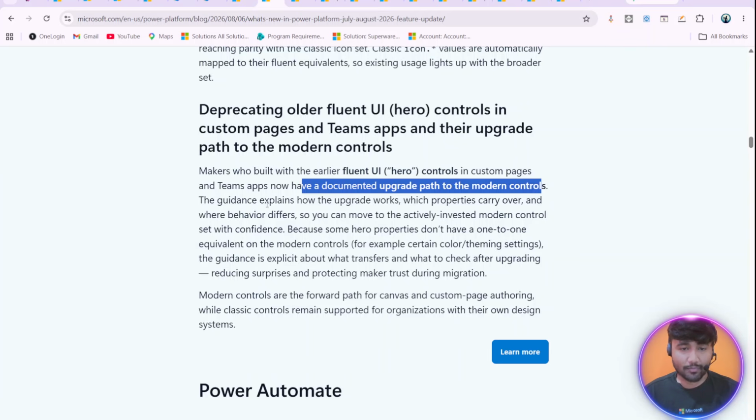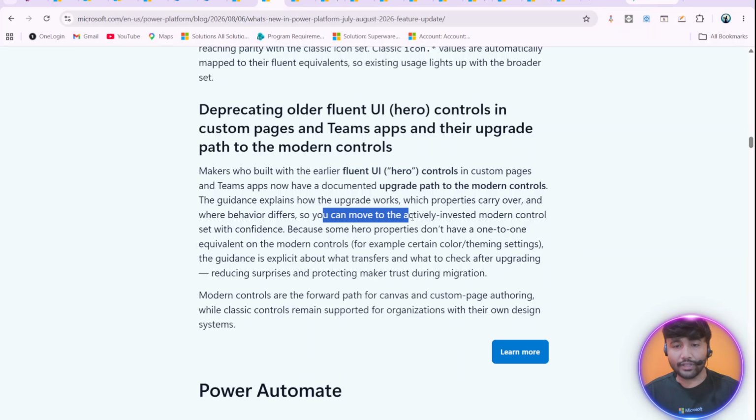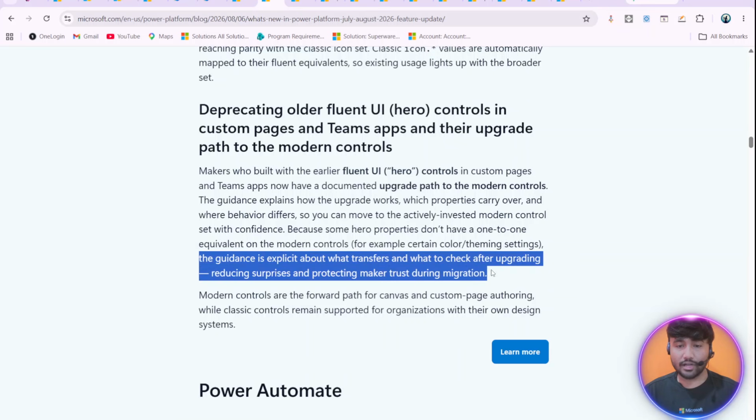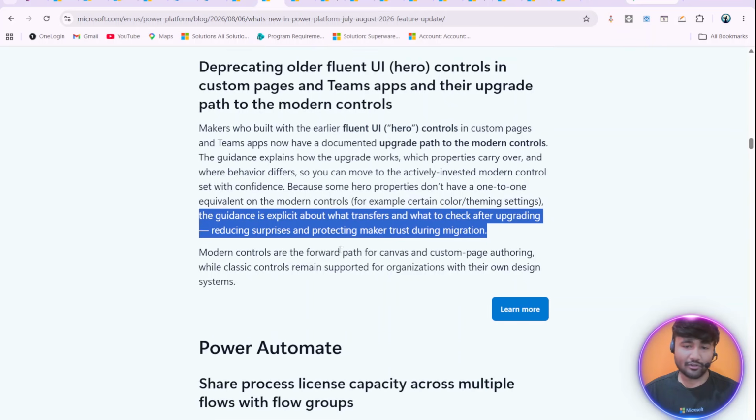The guidance explains how the upgrade works, which properties carry over, and where behavior differs, so you can move to the actively invested modern control set with confidence. Because some hero properties don't have a one-to-one equivalent on the modern controls, the guidance is explicit about what transfers and what to check after upgrading, reducing surprises and protecting maker trust during migration.